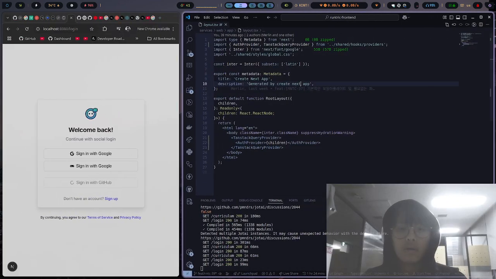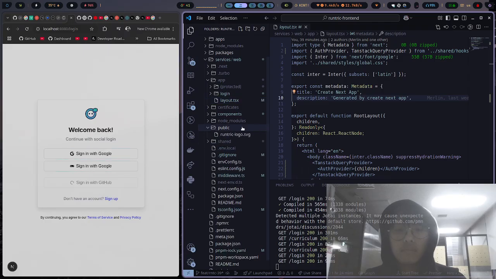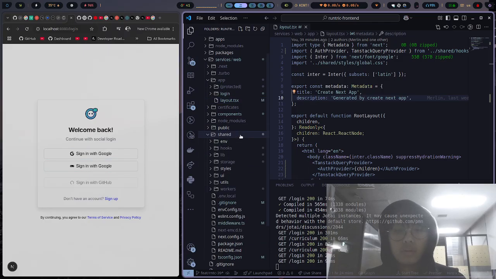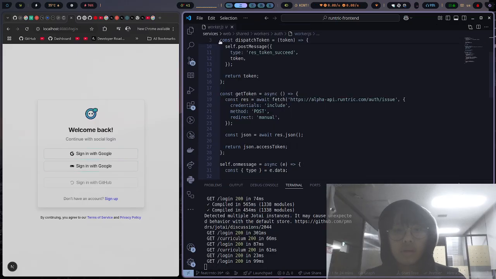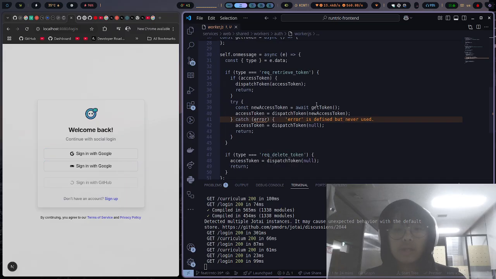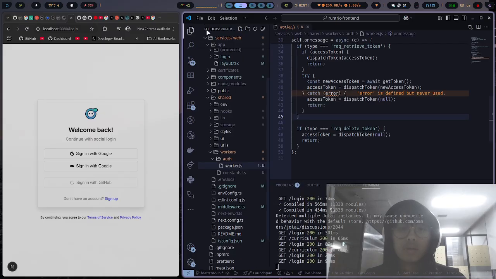So if you look at the code here, some worker here. This worker is basically just fetching tokens. That's very simple.